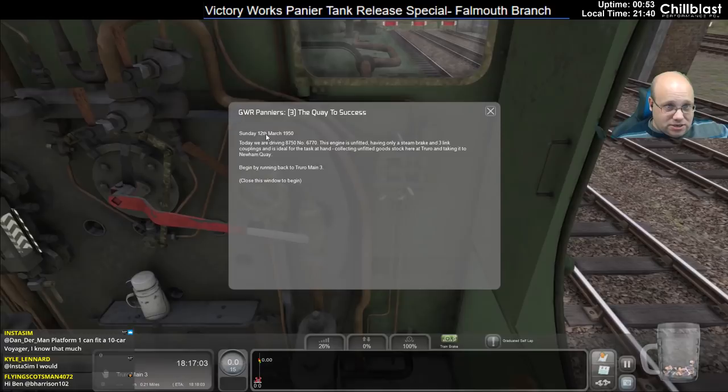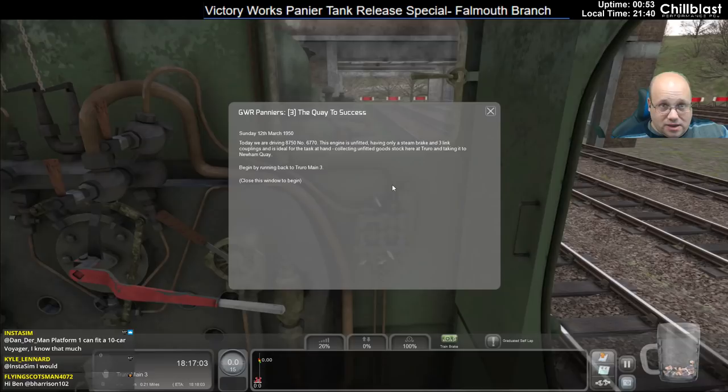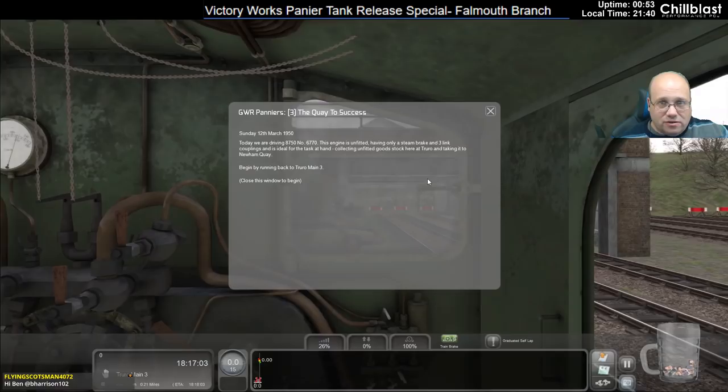Right, today we're driving a 750, number 6770. The engine is unfitted, having only a steam brake and three link couplings, and is ideal for the task at hand, collecting unfitted goods stock here at Truro and taking it to Newham Quay. Begin by running back to Truro Main 3.